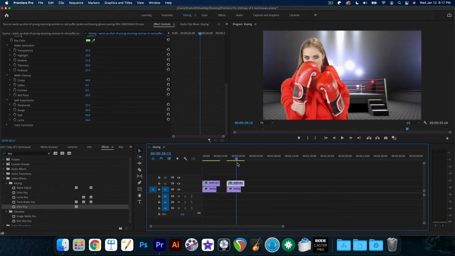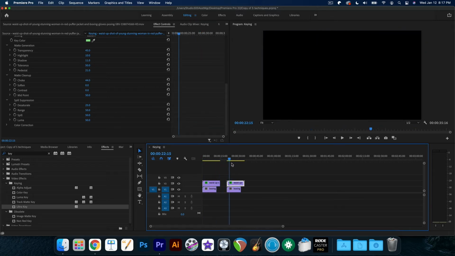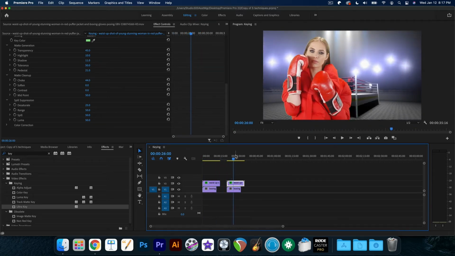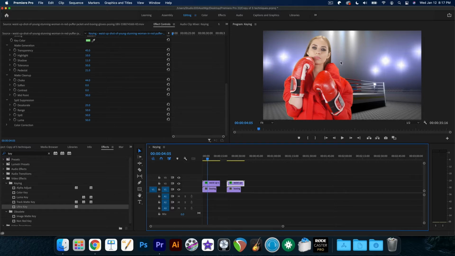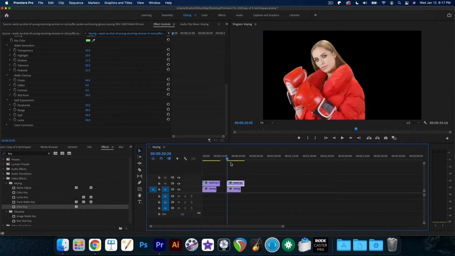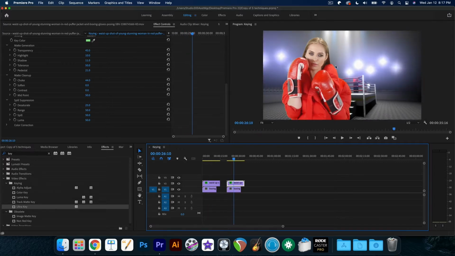So this is the first technique, cropping for effects. Especially when you're doing green screen, cropping ahead of your keying can help already get rid of a lot of your issues. Now you can do this and then put a garbage mask around it, but why not just do it from the get-go, crop out what you don't need. So that's technique number 1.